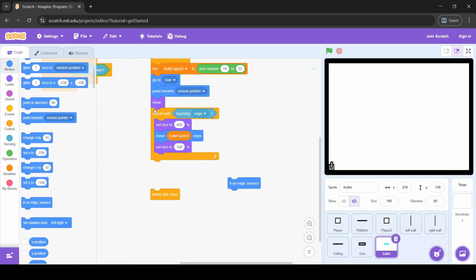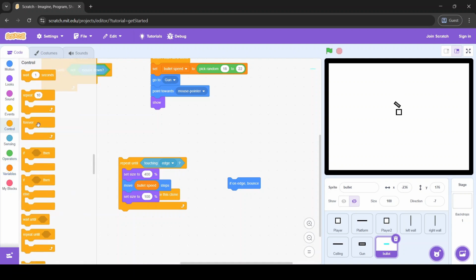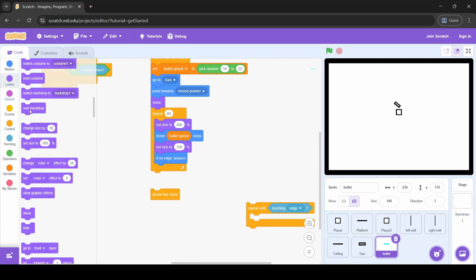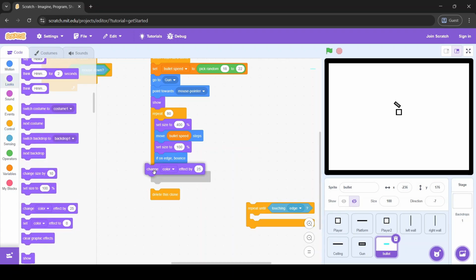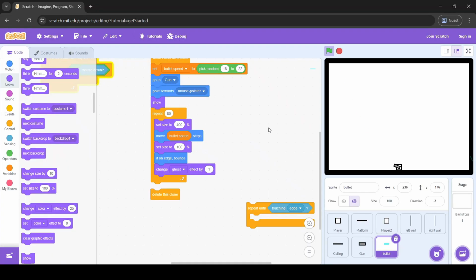So you can change this block into repeat around 80: set size to 400%, move bullet speed steps, set size to 100%, if on edge bounce, and change ghost effect by 1. You can do it like this. The bullet is kind of glitching a bit.